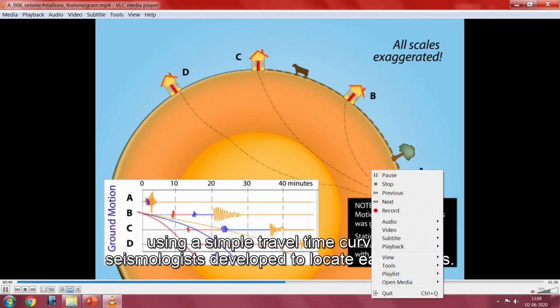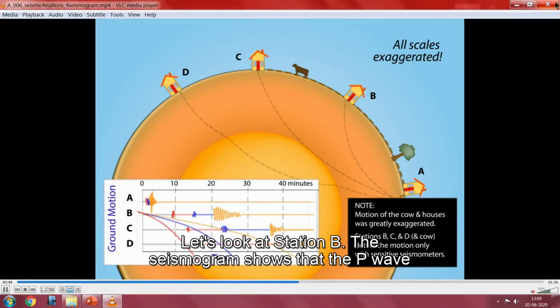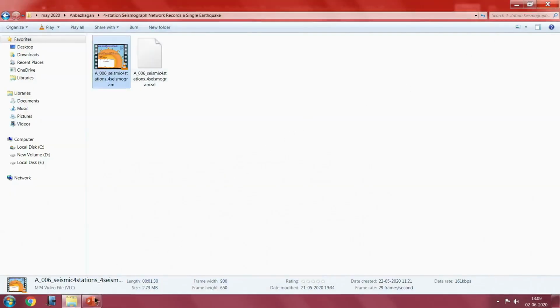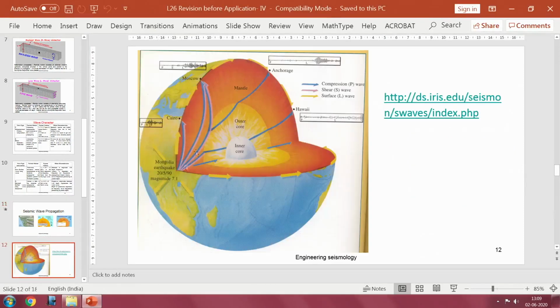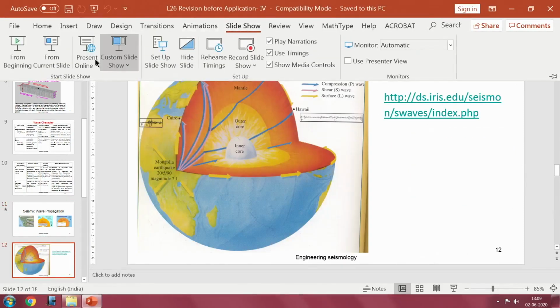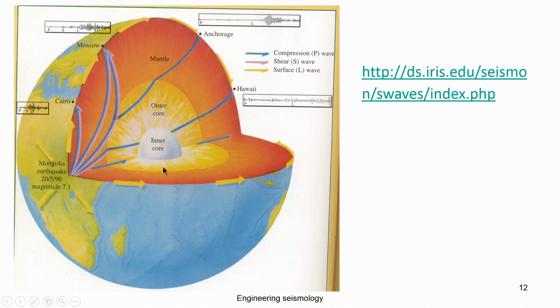So those locations where you are not able to receive a particular wave depend upon the origin of the wave and the position from where you are looking. For example, in this figure the earthquakes are occurring here, so you try to have the earthquake recorded at several places of the world. If you look at this very clearly, you can see this position, this position, this position. The waves are traveling in all directions, but at a particular location you may not receive a particular wave, depending upon the wave character.